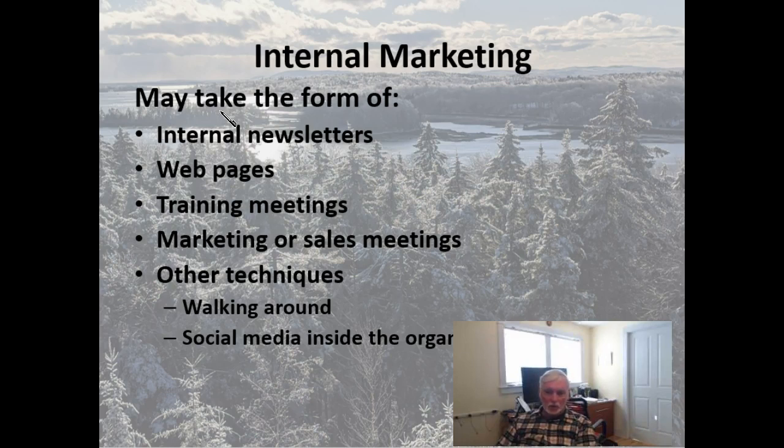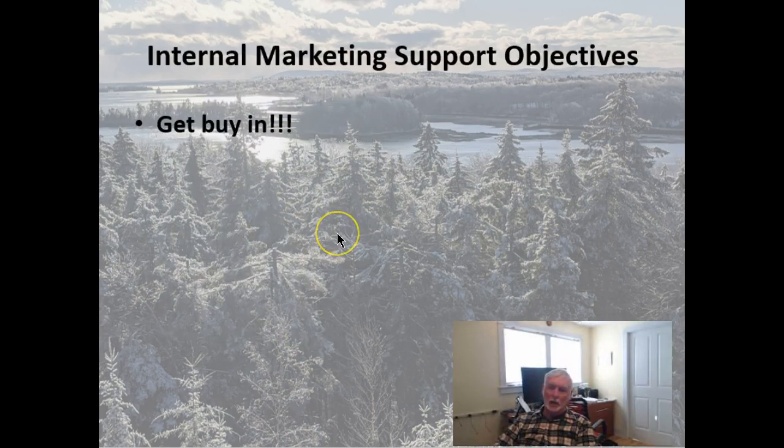Social media inside an organization, there's lots of different kinds of things you can do, social media wise, to let people know. If you don't get buy-in from your employees, you have a problem. So you have to get buy-in. If your employees buy into whatever it is you're doing, then they will help or try to make whatever it is you're doing succeed. If you don't get buy-in, they may well try to make you fail. They see it as a threat to themselves or whatever, and they may well try to make you fail.